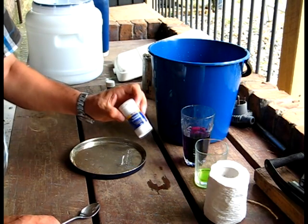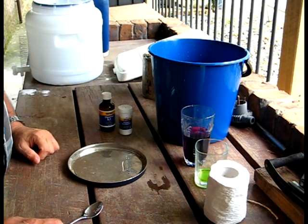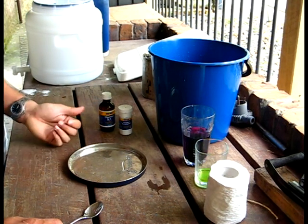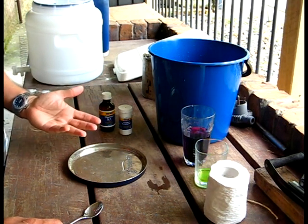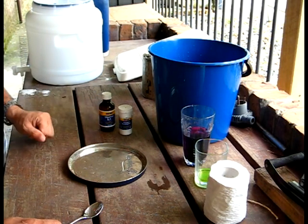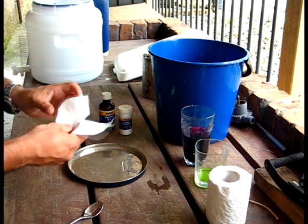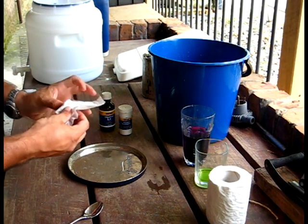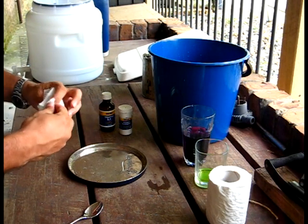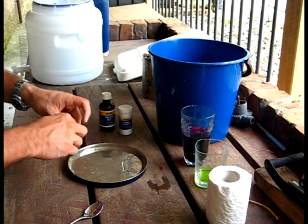But it's definitely worth having in a first aid kit, and so is glycerol. If you're out in the wilderness and your cigarette lighter is broken, your matches are wet and won't strike, and you cannot find your fire steel, but you do have dry tinder — you can use these Condi's Crystals, these potassium permanganate crystals.